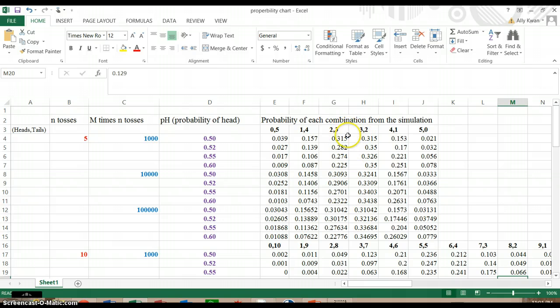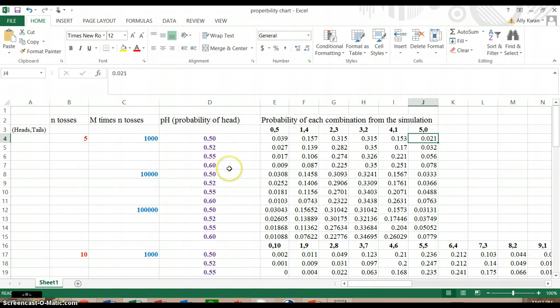So let's say our midpoint is somewhere around here, and you can see the number is symmetric through that middle point. You see, 2 head, 3 tail, 3 head, 2 tail. The number is the same. As you go further away, 1 head, 4 tail, 4 head, 1 tail, the number is not the same, but it's close.